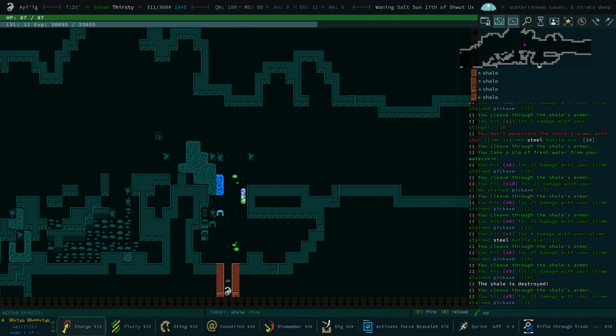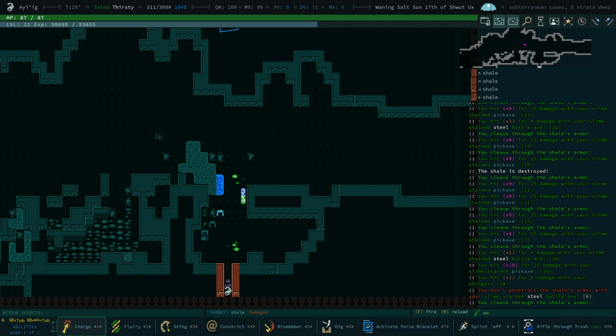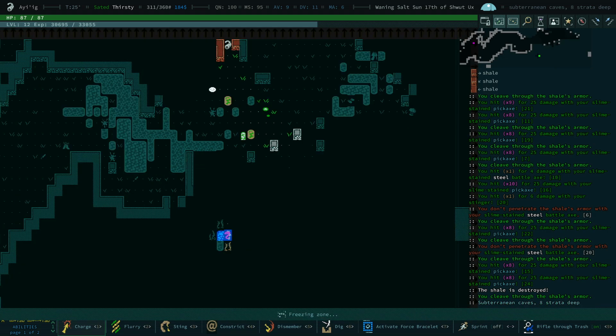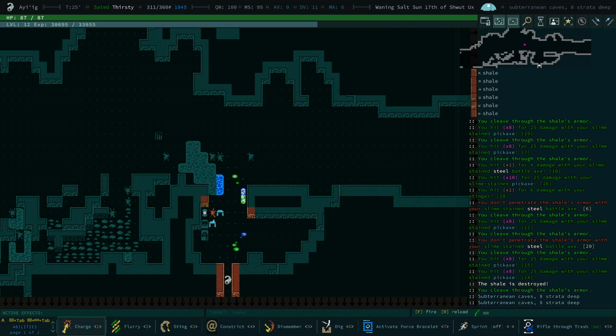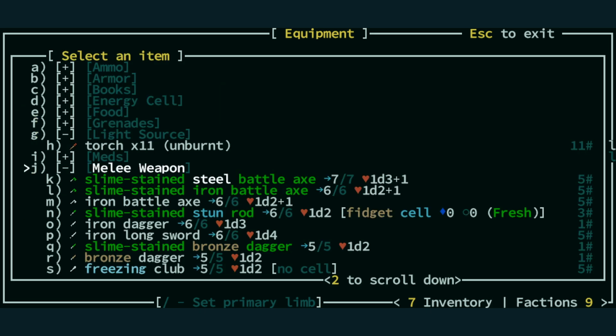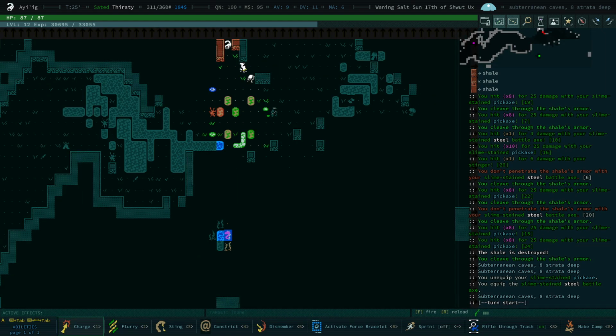See if this is enough. No, there is some more shale to mine through here. Okay, let's have a look. Alright. Probably could have done with going a bit further along. However, I think for now that's fine. Let's re-equip our weapon here. I believe we were using this. Okay.